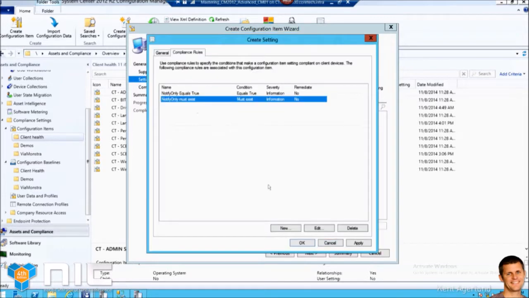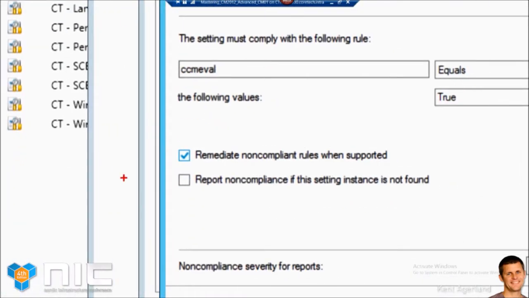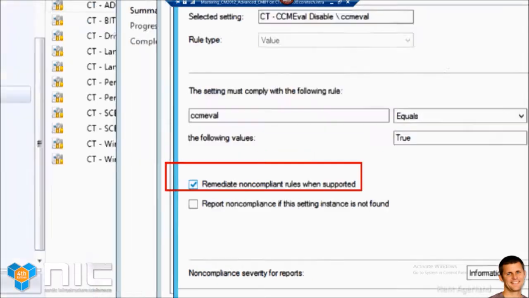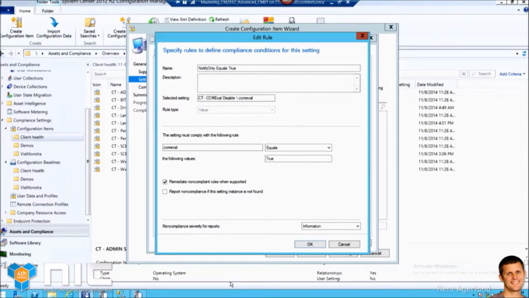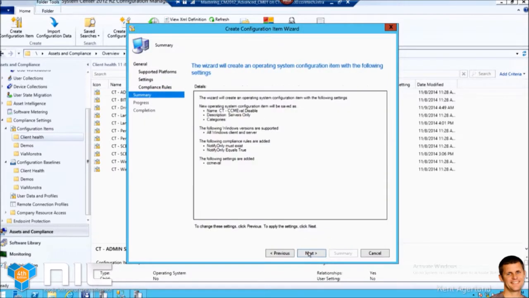That was the first one, and it has to be true. Notice down here that by default it's not enabled for remediation. I have to go in and do that. I usually do that on all my CIs if I want it to end up being remediation, and then I can control it in the deployment later on. So I'm good here. This is all I want.